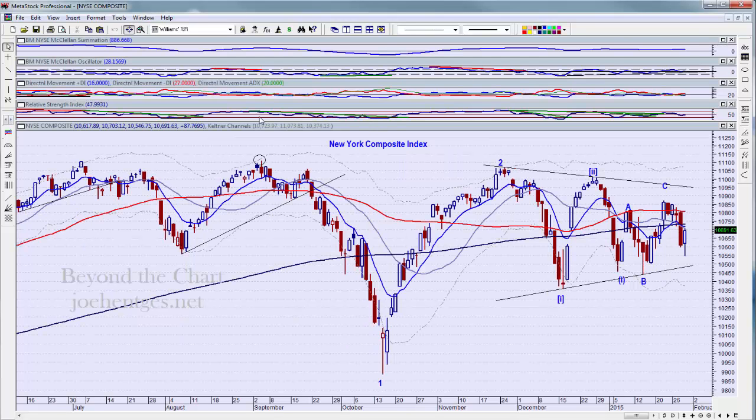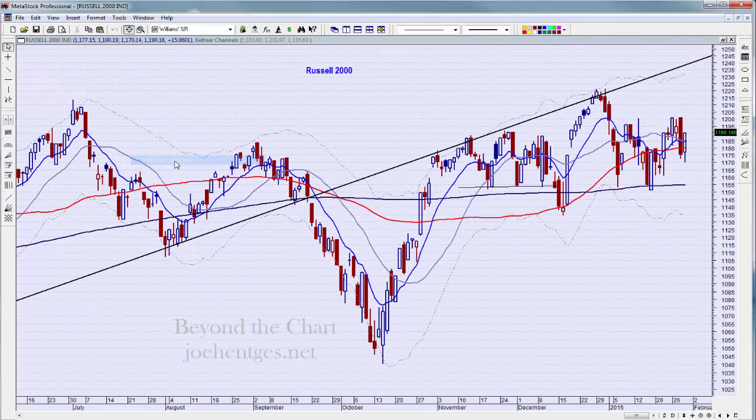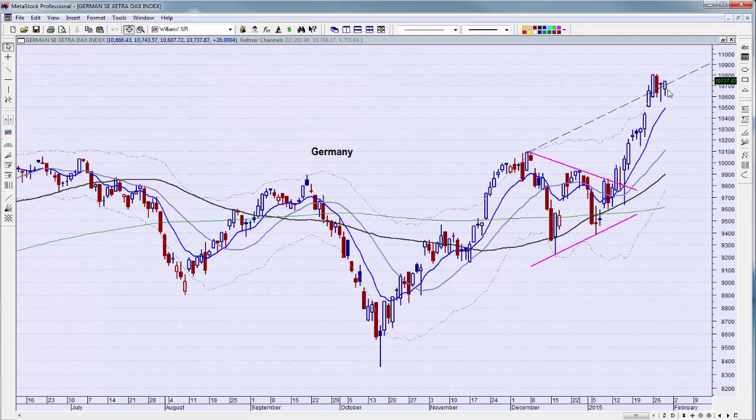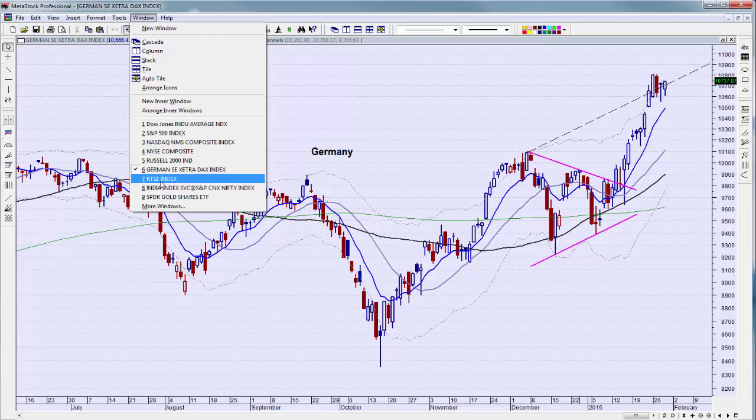So the next thing we'll take a look at is the Russell 2000 real quick. And again, it's about the same thing. Okay, now let's see if we can go around the world real quick. German DAX, boy, this is over the last week. Look how it's nicely trending up in here, pushing higher. We were a little lower than, say, 3 days ago, but over the last week, definitely to the high side.